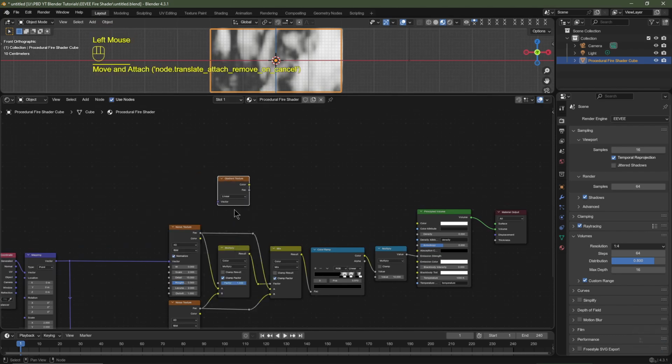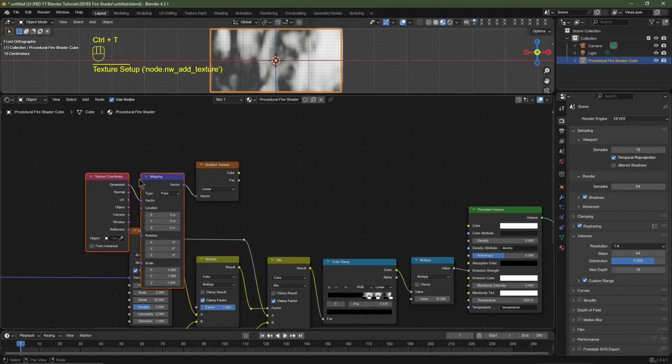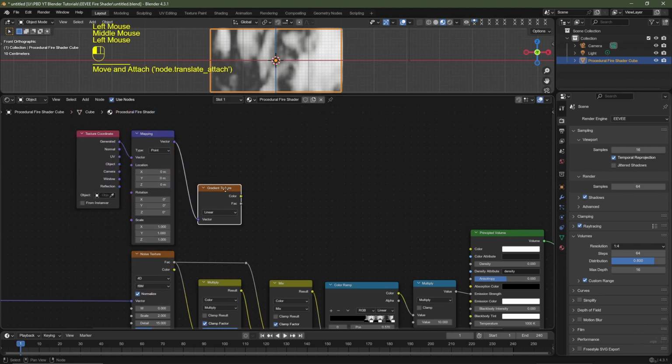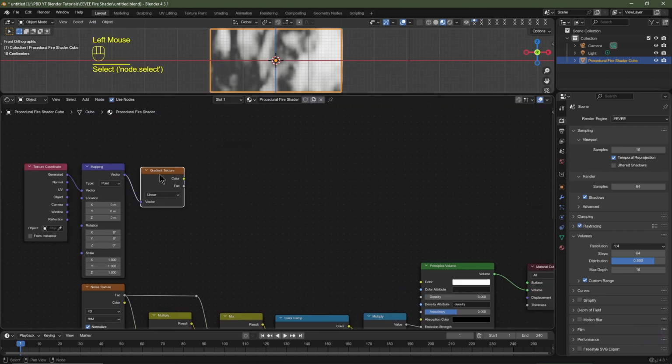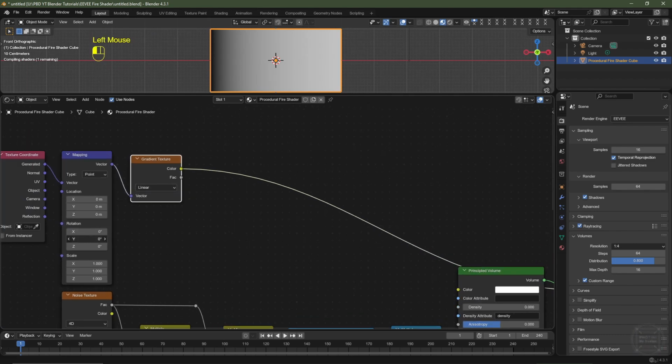I'll pop that there, we'll keep it set to linear, and with that gradient texture I'm going to hit Control T, and that will add a texture coordinate and a mapping node. I'll just drag this up to here, maybe I'll shimmy this up to here, and with the gradient texture selected I'm going to hit Control Shift left click, and that will add it to the surface so we can see what we're doing. So with the mapping node, we're going to rotate the gradient texture by 90 degrees. I'm also going to set the X location. I'm going to choose -0.1.